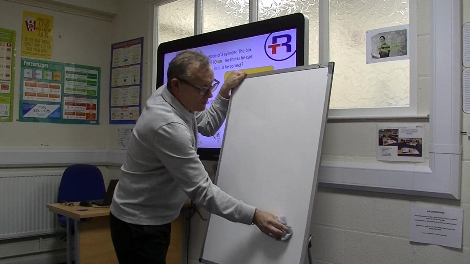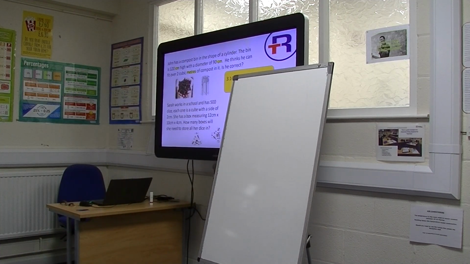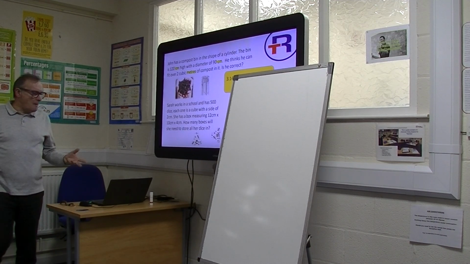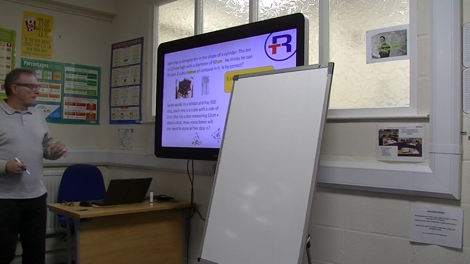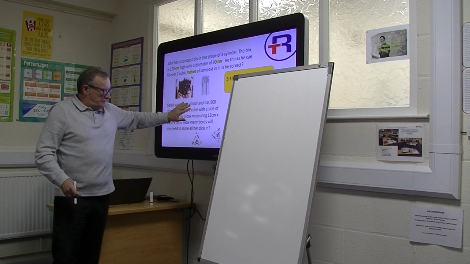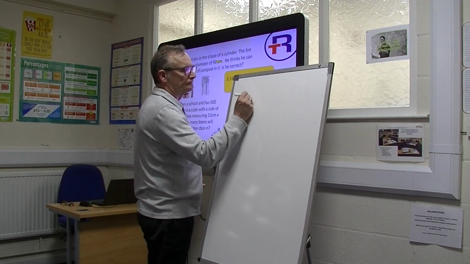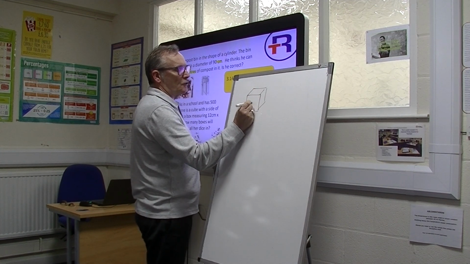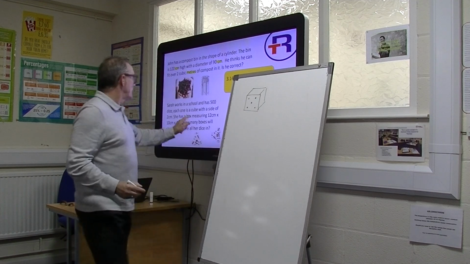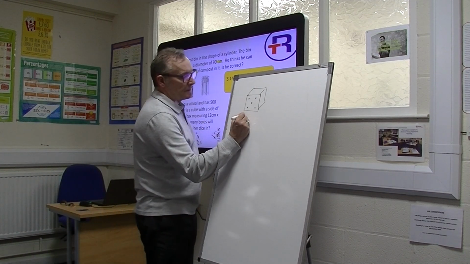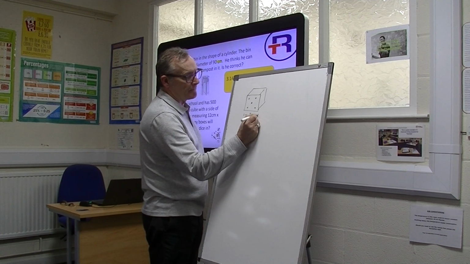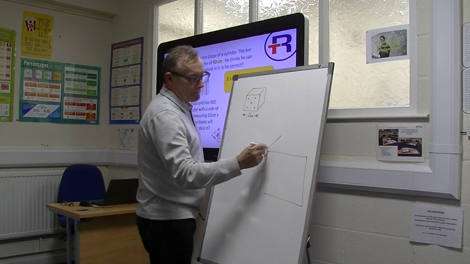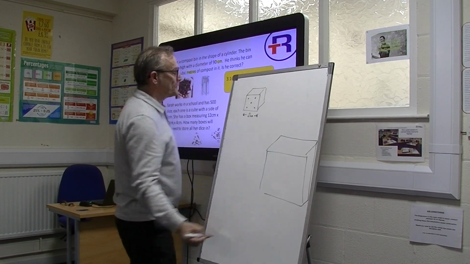So basically for the second question you've got two sums to work out. You've got to work out first of all the size of the dice, and then you've got to work out the size of the boxes and see how many dice will fit into the box. Now, what's the tricky part of that question? It says that the dice is a cube, with a side of 2 centimetres. So that's the dice. And this is the big box that she's got to put the dice in.